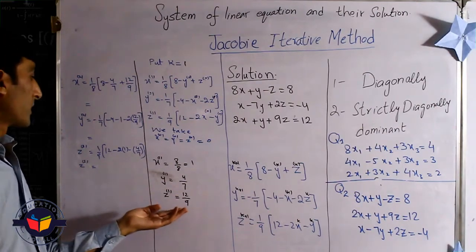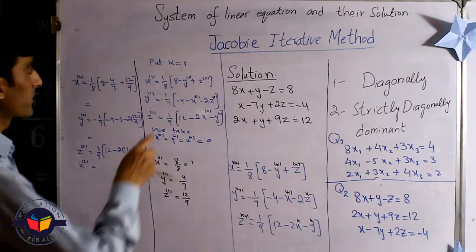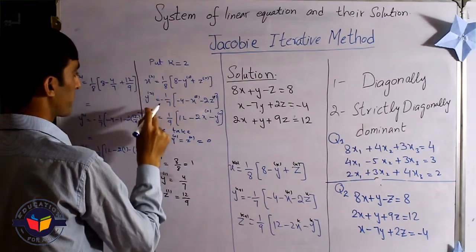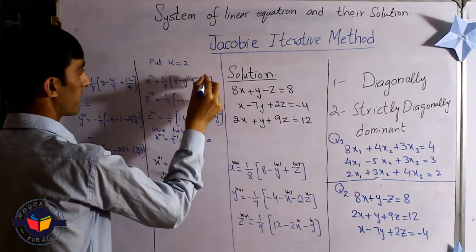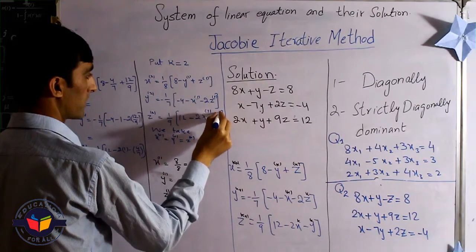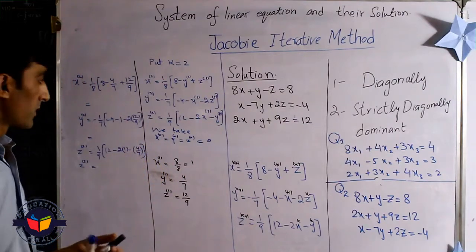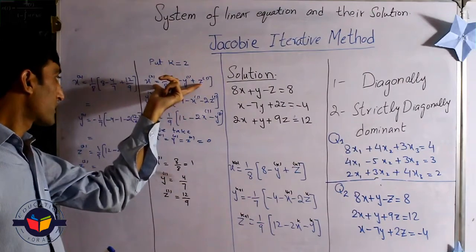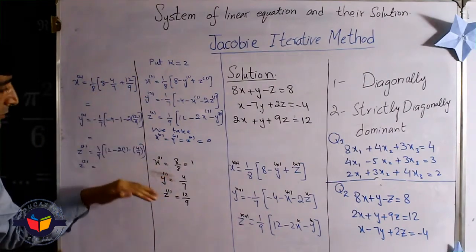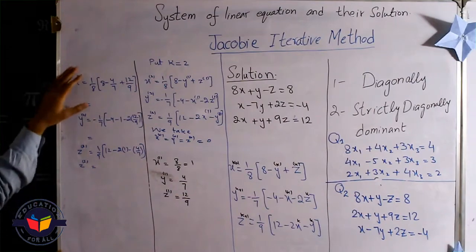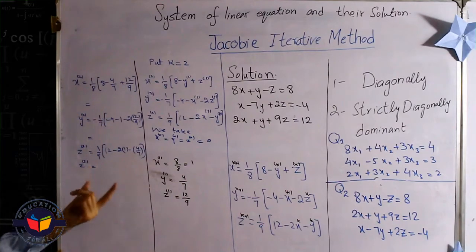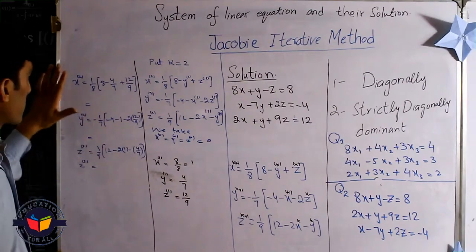Now let's move on to the second iteration. For the second iteration, we start here from k equal to 2. Then we put k equal to 2. Here we put 2, 2, and 2, and write on this side 1, 1, 1. All values change by 1. Now we substitute this value in this system. Then we convert this problem to this form, that is x₂. We put this value in this system and we get, you can use a calculator and simplify this result. This is the second iteration.